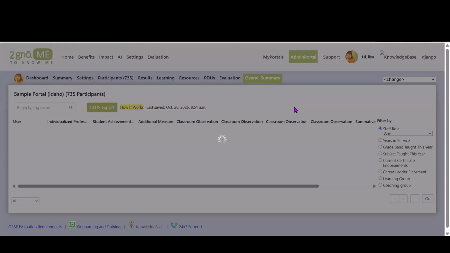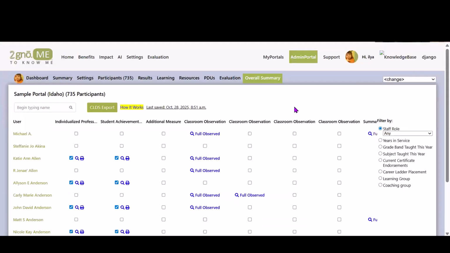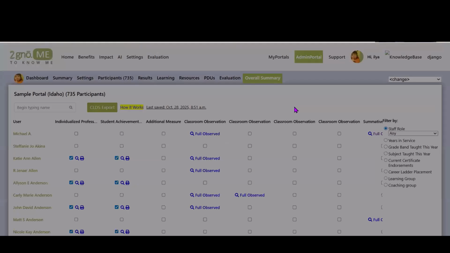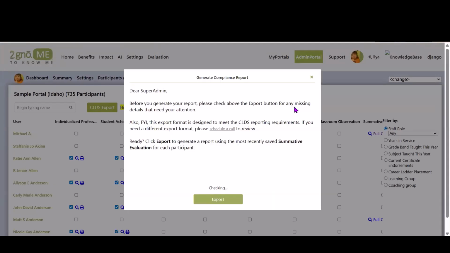Now let's actually focus on the CLDS. This is the part that saves you a lot of time at that moment in June. If you're a super admin, if you own this portal, then you'll see the CLDS button, and it's only reserved for super admins, not for administrators like principals or coaches or other types of admins. So I'm going to click it now. And I think in this example, we have over 700 teachers.